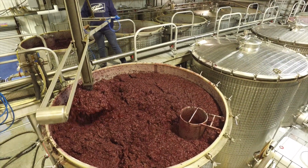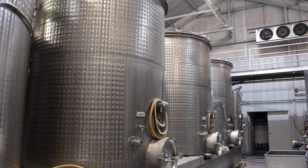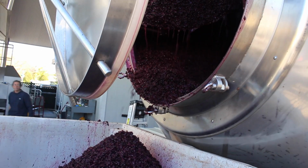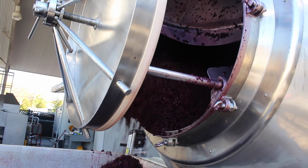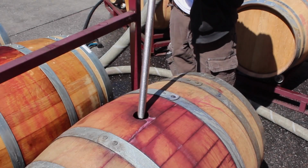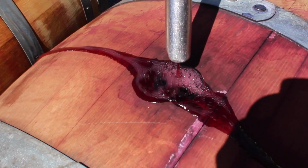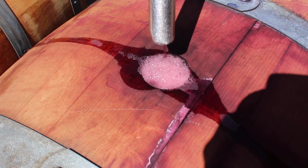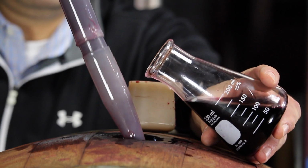When red wines have completed fermentation, we drain the tank of the wine and then transfer the skins into the press. We then gently press the remaining volume being held in the skins. After a short settling time, the wine is transferred into barrel and malolactic bacteria is added to help facilitate the secondary fermentation of malic acid into lactic acid. It is this secondary fermentation that helps soften our red wines.